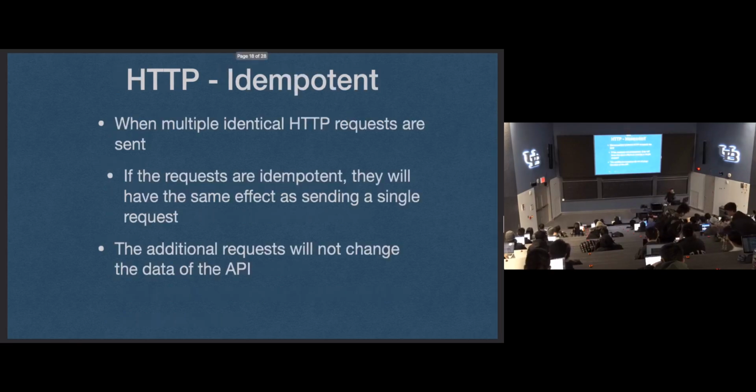No extra processing, no extra data generation. And the big difference is that put is idempotent. Sending 100 identical put requests is the same as sending 1. Sending 100 identical post requests is very, very different than sending just 1. So put should always be idempotent, meaning that multiple requests aren't going to make any further changes. And our put is idempotent.